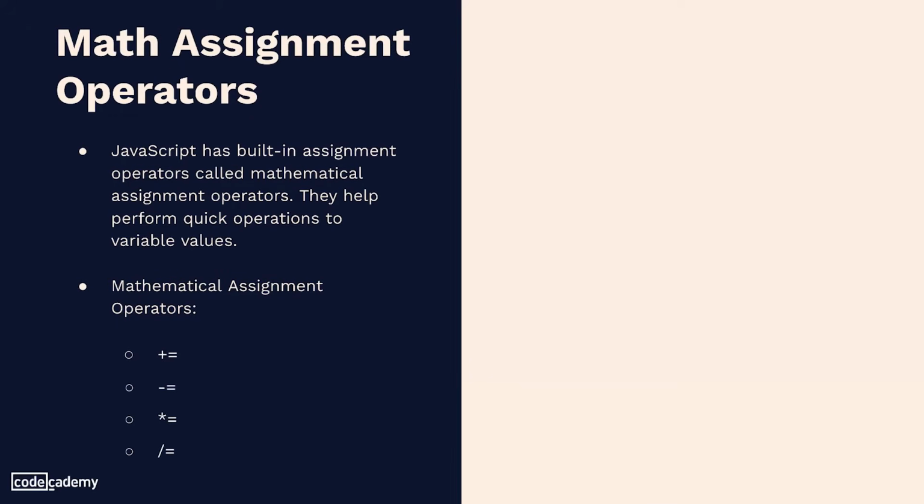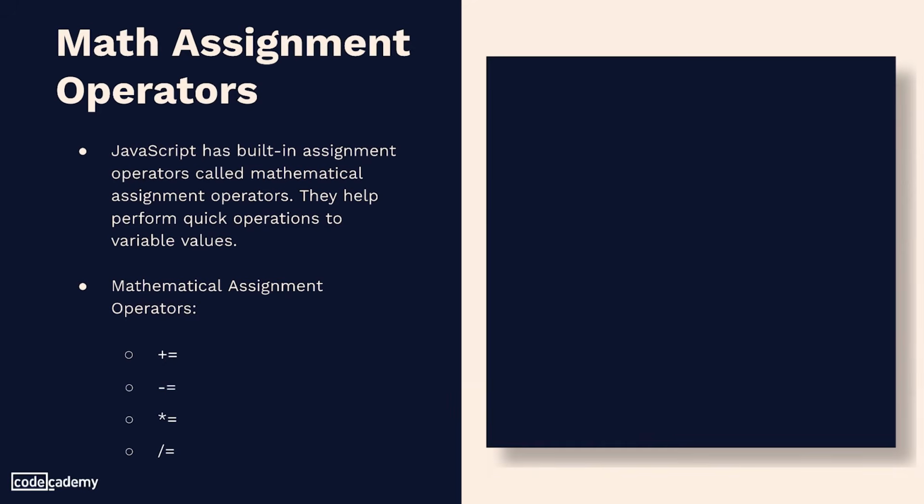So, what does this look like in practice? Take a look at the example on the right for what our code might look like without these operators. Say we had a variable w, which is equal to the value of 4, the numerical number of 4. Let's say we wanted to add 1 to it. We would write w equals w plus 1. If we console.log the output, our output would be 5 because we added 1 to 4.